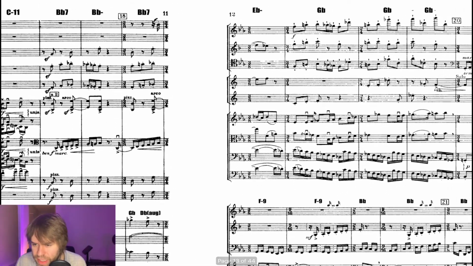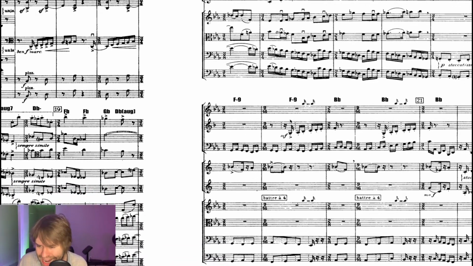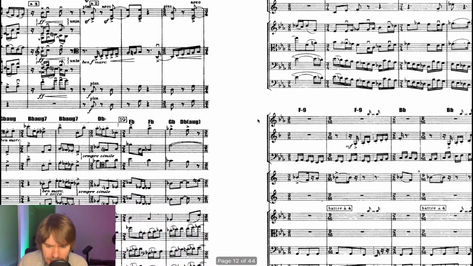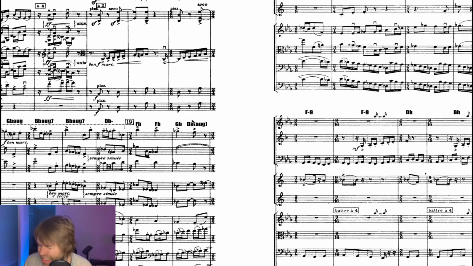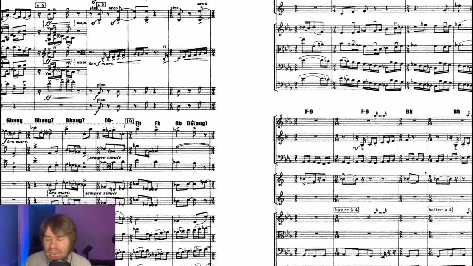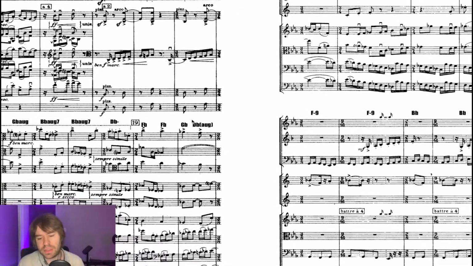And as you can see here, guys, we just continue through relatively tonal harmony with, of course, the odd meters of Stravinsky. But I would just say, guys, whenever you see F minor 9 or something like B augmented 7 or D flat augmented, Stravinsky will often place any kind of seconds, any kind of tritones, anything that's kind of crunchy, closer than you would ever place it in the classical era.